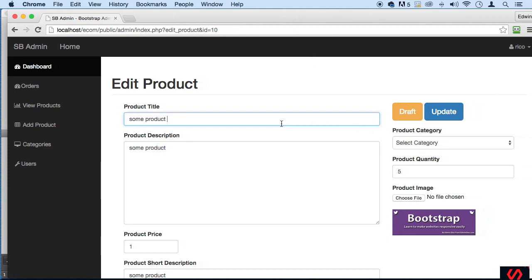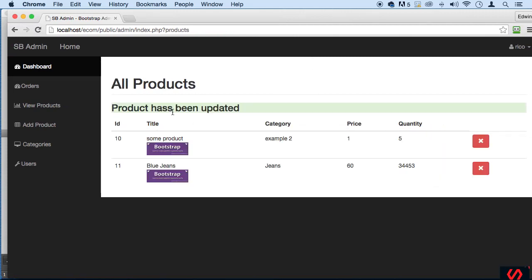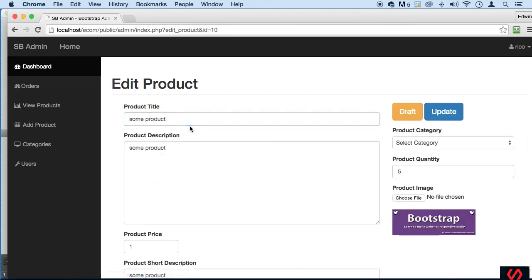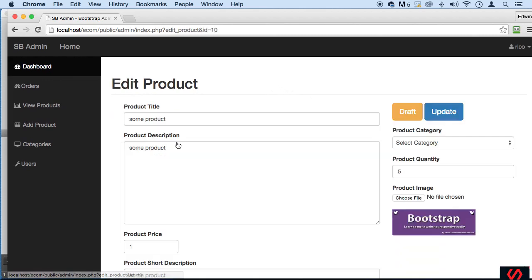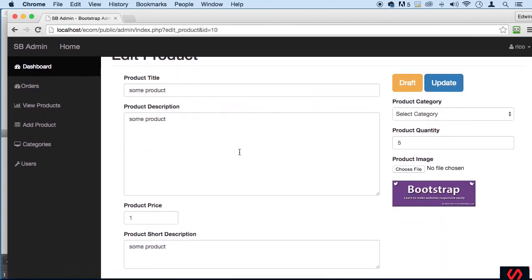If we click update and we say products, the product has been updated. We need to change this S here. All right, let's put an S here. It says product is being updated, but it looks like it's not doing it because we don't see the change right here. So we'll debug it some more on the next lecture, okay? And we'll find out what's really happening. All right, so thank you so much, and I'll see you in the next lecture.